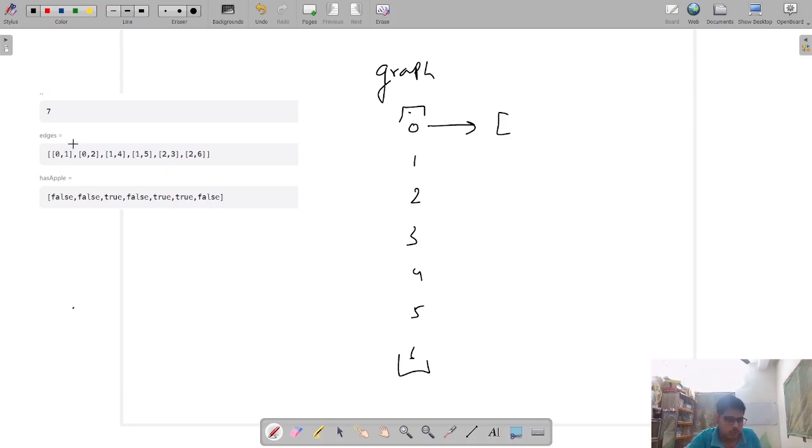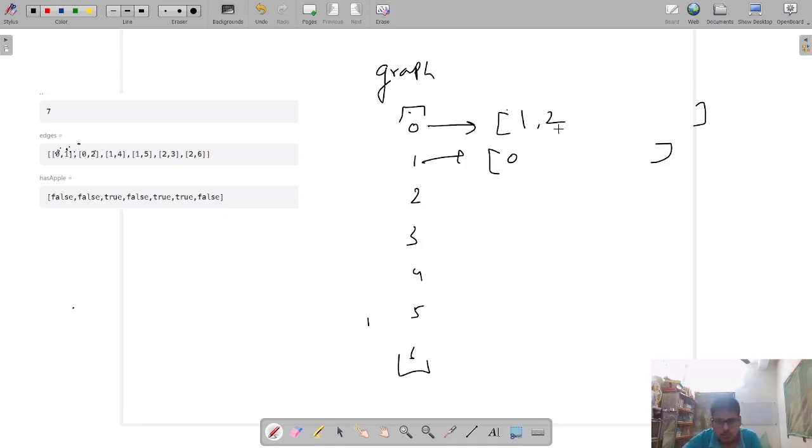That means suppose 0 is connected to 1, so I first create an array of array list like this. I put 1 in front of 0 and 0 in front of 1. That means vertex 1 is connected to 0 and vertex 0 is connected to 1. So it is an array list, here is an array list in my 0th index. Okay. Now 0 is also connected to 2.